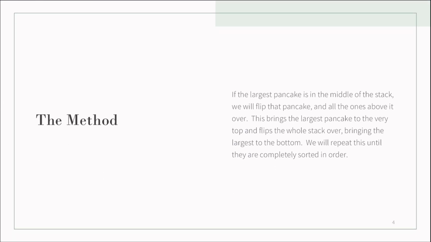If the largest pancake is in the middle of the stack, we will flip that pancake and all the other ones above it over. This brings the largest pancake to the very top, and flipping the whole stack over brings the largest to the bottom. We will repeat this until they are completely sorted in order.